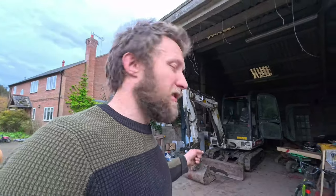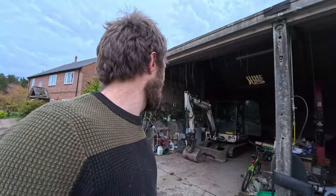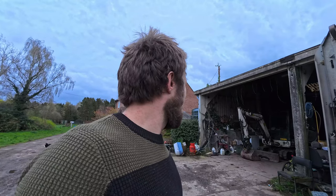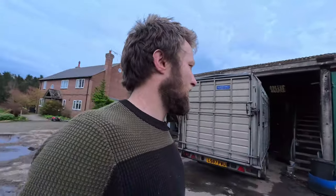I was going to change the oil and filters, but looking at them it's only done about 300 hours since they were last done - though it was nearly two years ago. I might just do a little bit more with it first before changing the oil again. Apart from that it's ready to go. One of the teeth on that two-foot bucket is cracked, so I might try and weld that up before it snaps itself off. But on the whole, we're getting there slowly.